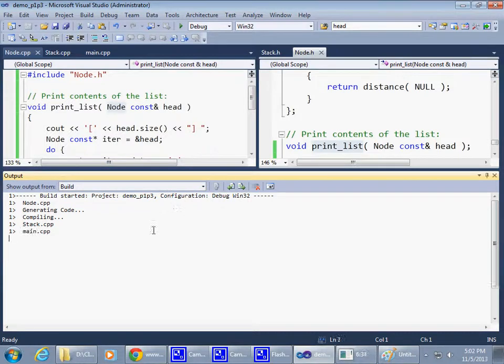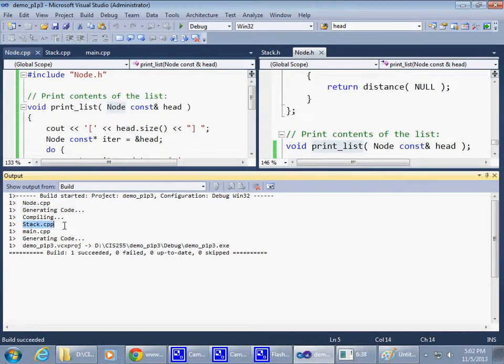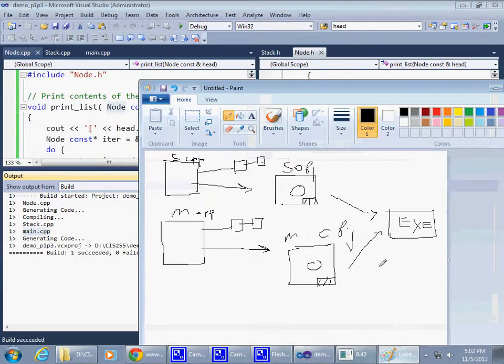So this time, we compile node CPP, we compile stack CPP, and we compile main CPP. So the situation changes in that there is one more file that gets compiled. And this time, stack CPP and main CPP only get the declaration of a function, not the definition. So there is no definition in the object file produced for the stack CPP.